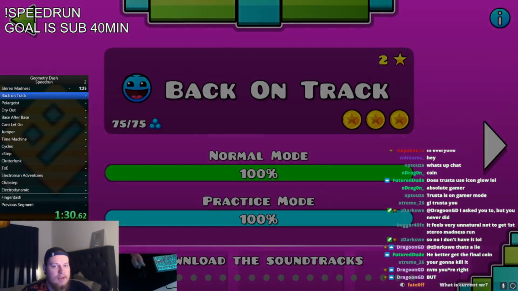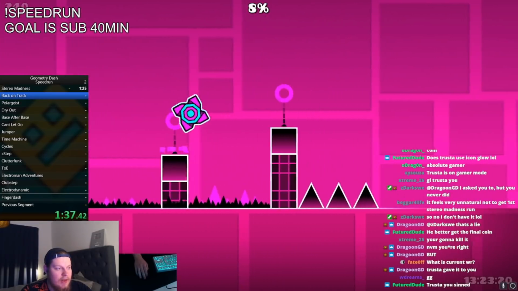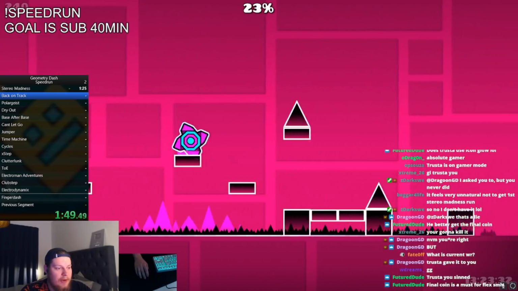Okay, Stereo Madness, time for Back on Track. One thing that's pretty scary about speedrunning Geometry Dash is that menuing is kind of sketchy. If you menu too fast, you can soft lock the game and it will crash. So I can't be too fast on the menuing.